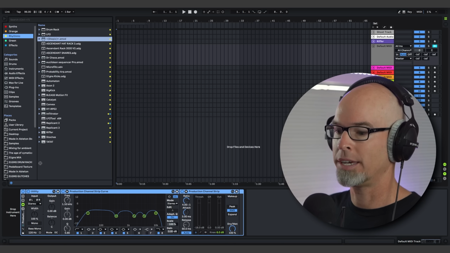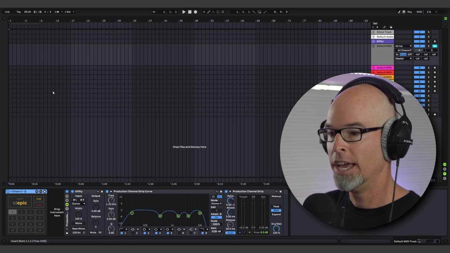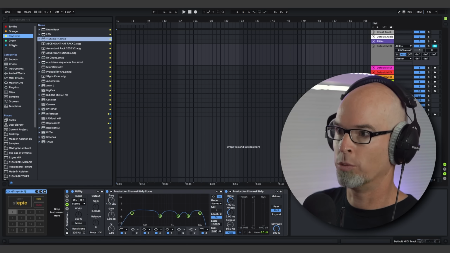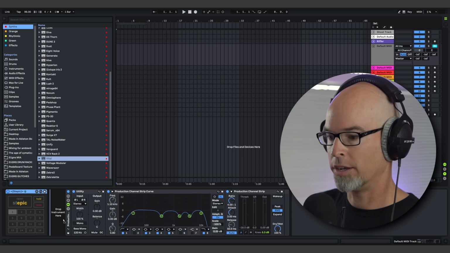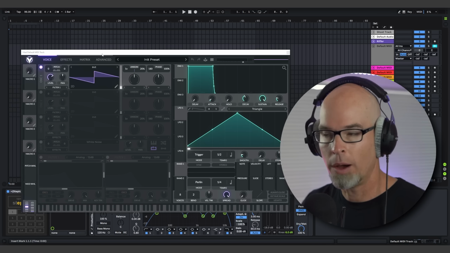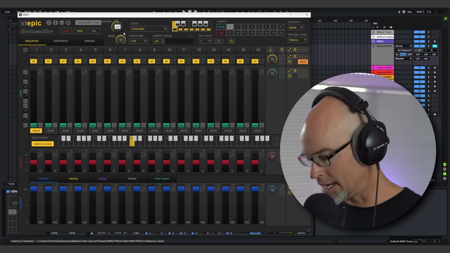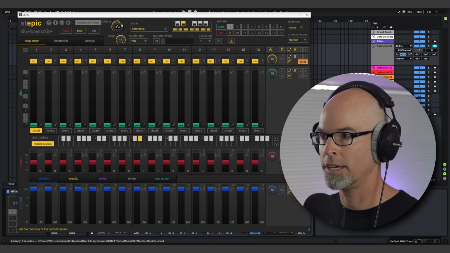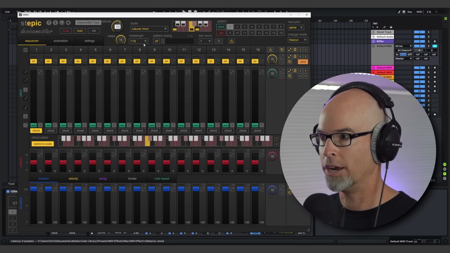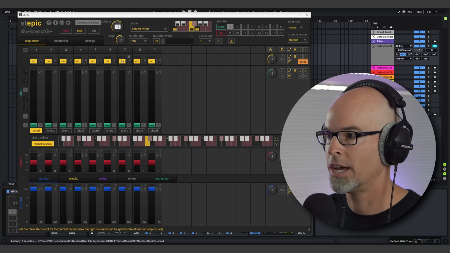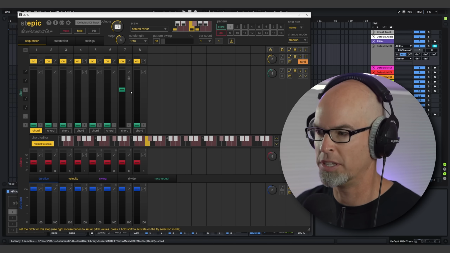I'm gonna grab Stepik, obviously the Max for Live version, and then I'm gonna grab Vital and put it right after it, all right? Okay, now I'm gonna leave Vital off for now, and we're just gonna start with Stepik. Now I'm playing in F minor, so I'm gonna put Stepik in F natural minor here, and then I'm gonna lower this down to 8 steps, and we're just gonna put something in here.